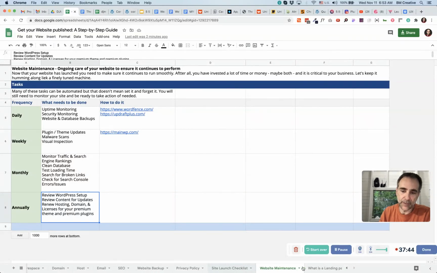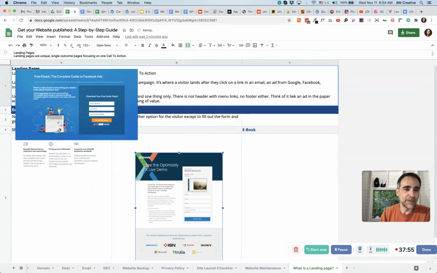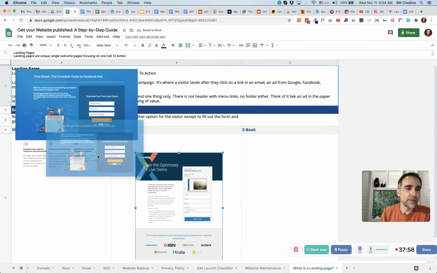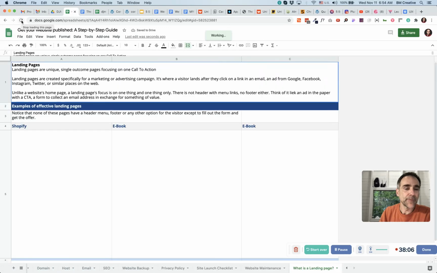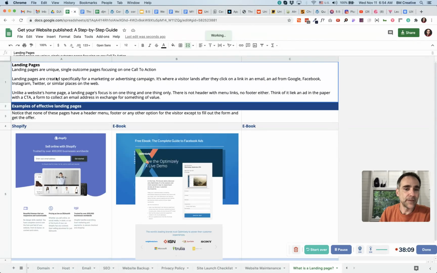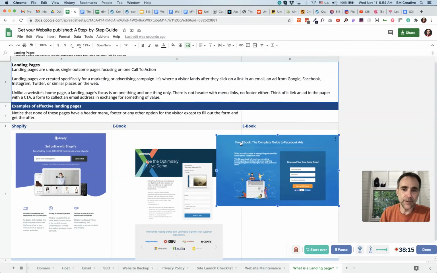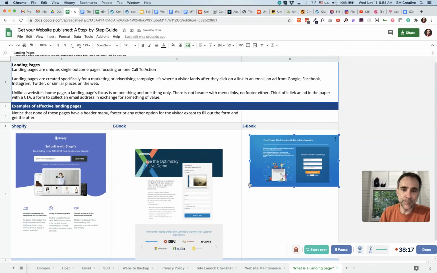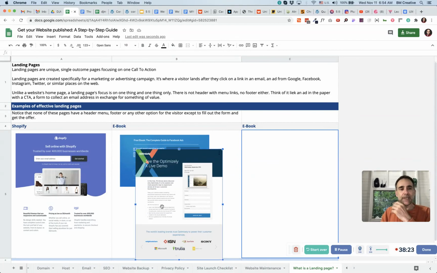And that is, what is a landing page? I started going into that, and this page always loads funky. I don't know why that happens, but these images are supposed to be down here like this. And that one doesn't want to move. If I just refresh the page, that usually gets sorted out. Did it? There it is. Oh, this one did not get sorted out. Anyway, I don't want to waste your time with this. So anyway, landing pages, I'm not going to go into that now. Let's just end it here.